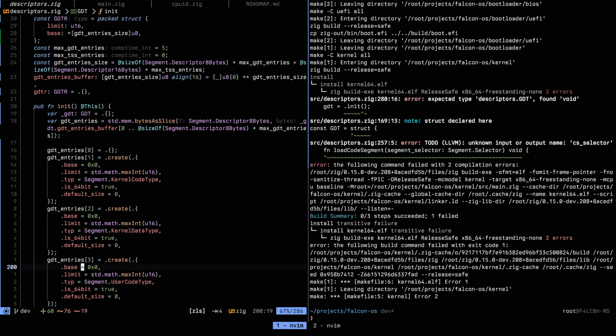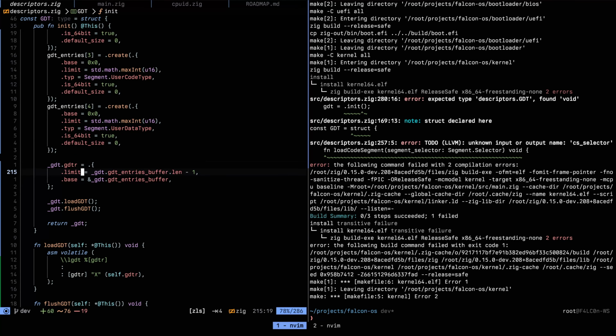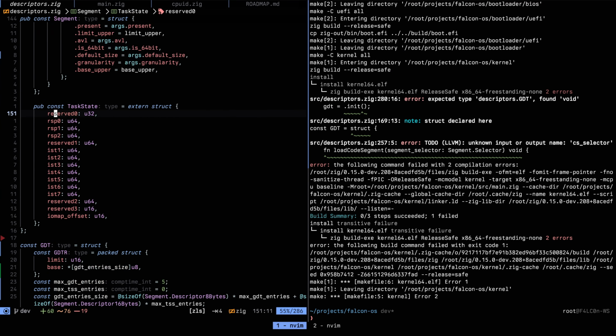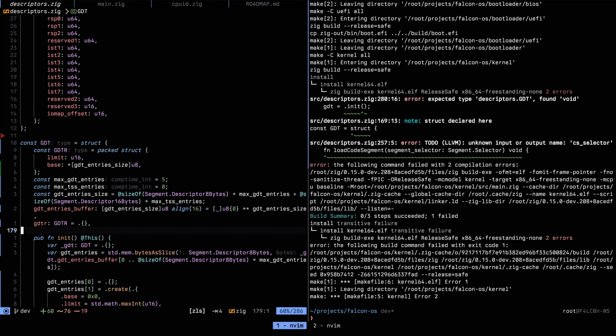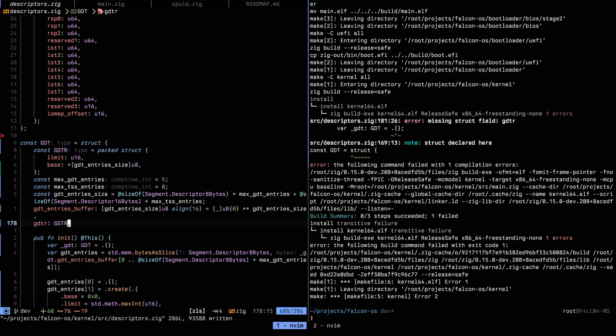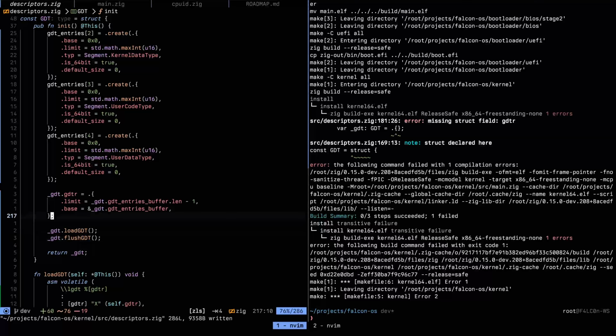Here we set in all of the values. Oh, right. So I guess we should just get rid of the initialization here. Right. So missing field struct GDTR. Of course, we haven't set it. That's fine. Actually, we've set it here.